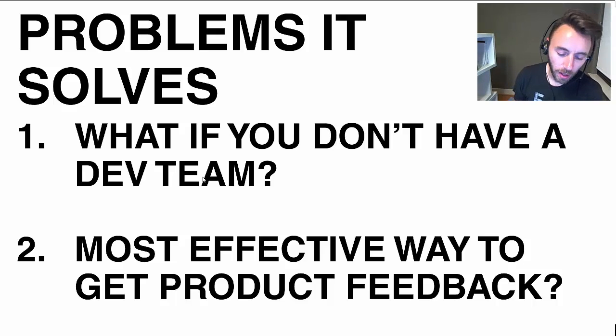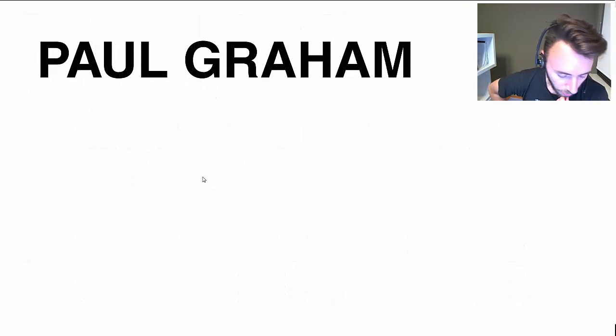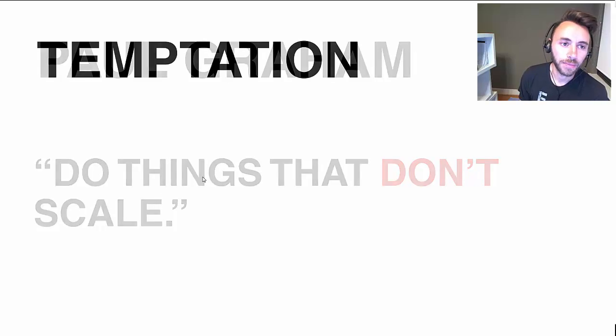Now, as I was saying, the crux of this chapter really can be summarized by a quote from a guy named Paul Graham. Paul Graham is the founder of Y Combinator, by far the most successful and most famous startup accelerator. And he's got this quote that I love, and it really applies to utility testing. The quote is, "Do things that don't scale." When you're starting off, do things that don't scale. So don't worry about scale when you're first starting. Let's talk about why that is.